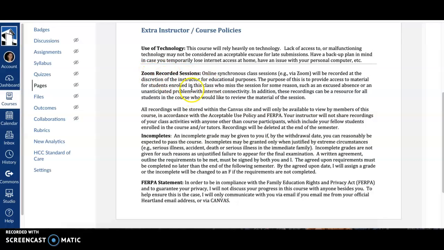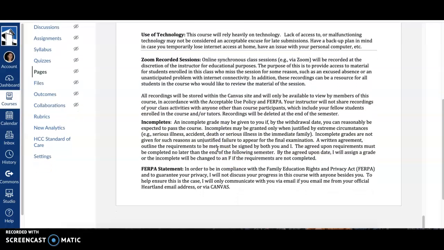We're required to put this Zoom recording statement in our syllabi, but I do not plan to record any of our Zoom sessions, so this should not be anything that applies to our course specifically. And then incompletes, we would talk about that. If something happened in the middle of the semester to you specifically, then you and I would have a conversation about that.